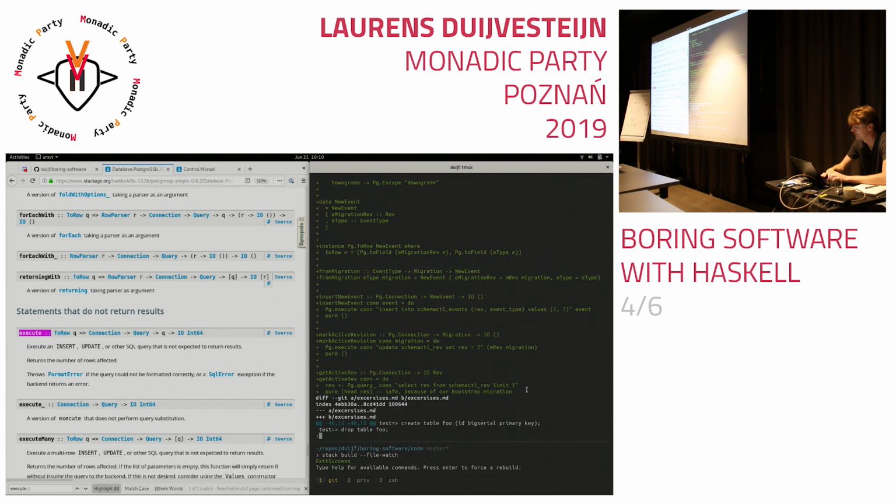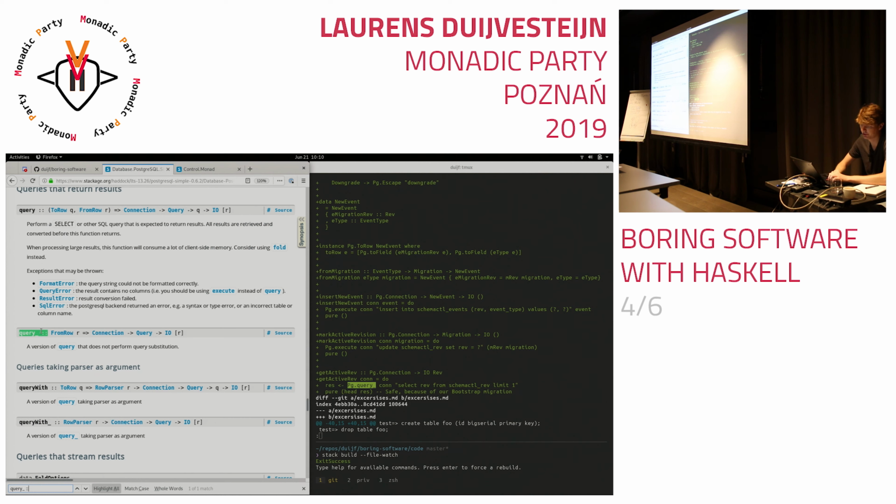And we also do a select. And the query function, interesting maybe. We use the query underscore function because we don't need to actually interpolate anything in this. The normal query function also has this Q that you can pass in. So if you want to do a select star from users where user ID is question mark, then you need query without the underscore. If you don't do any of that, then you can use query with the underscore.